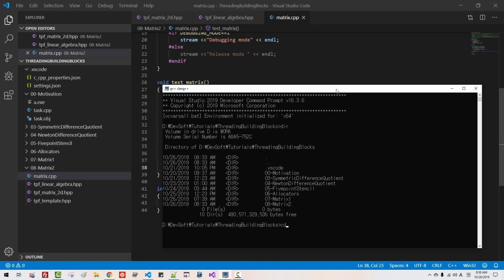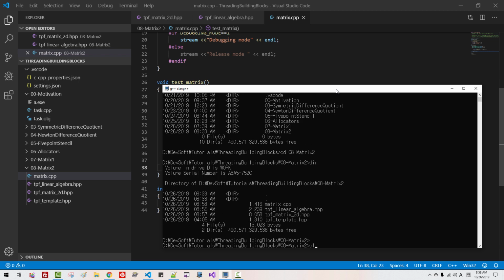Now start command prompt. dir cd 08 matrix 2 clang std c++17 matrix.cpp ltbb malloc.cpp or c.exe.